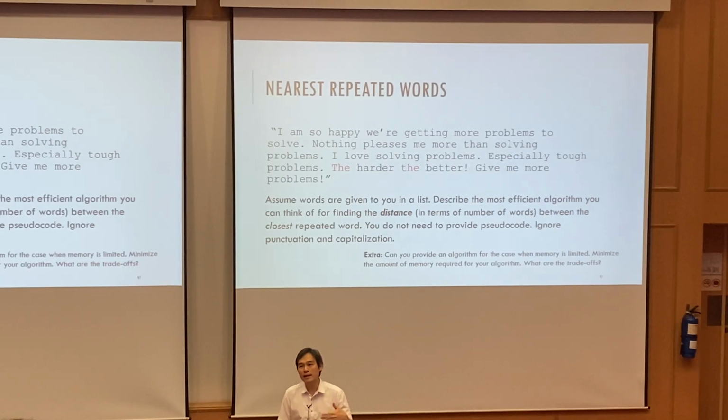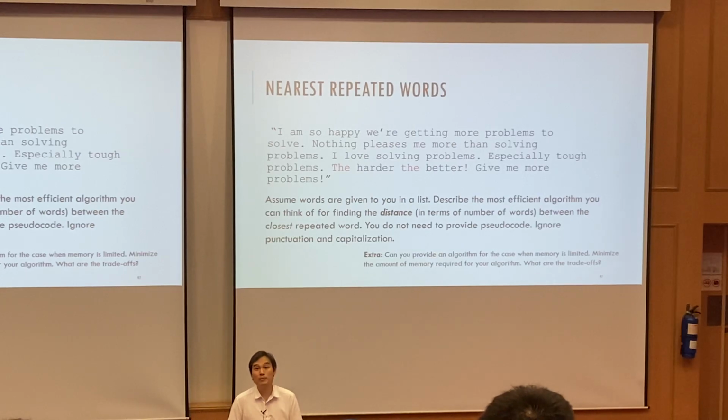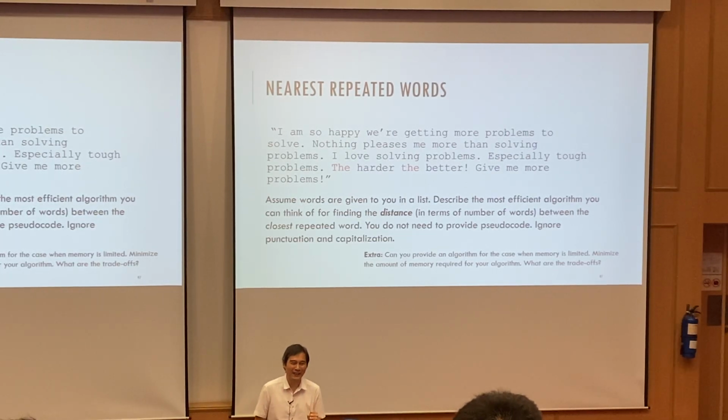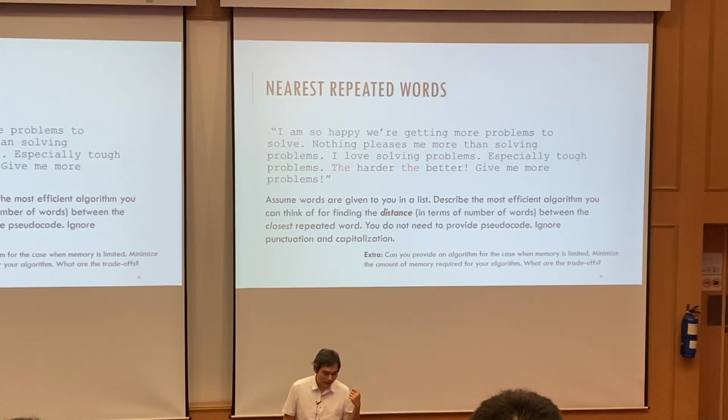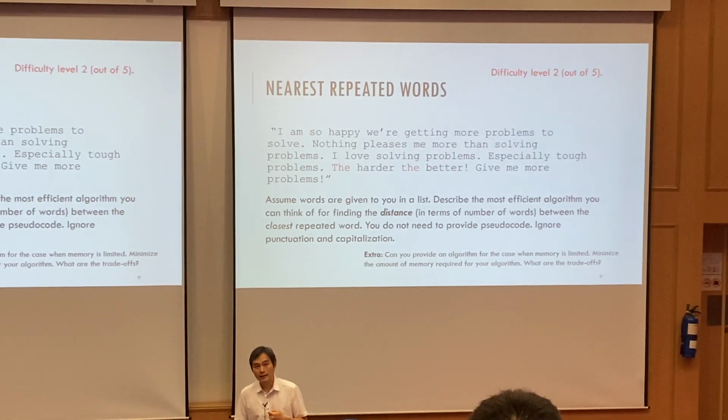So usually in exams, I don't ask you to provide pseudocode. Sometimes I do. If I ask you to provide pseudocode, please provide pseudocode. If I tell you not to provide pseudocode, you don't have to. If you provide pseudocode, please comment your pseudocode. Sometimes it's very hard to read the pseudocode, so please comment. It really helps us out. If we can't understand your solution, sometimes it's very hard for us to give you points. So let's try to figure out how to do this. Let's do this together. This difficulty level is 2 out of 5. I would say this is a relatively easy problem that you should be able to solve.